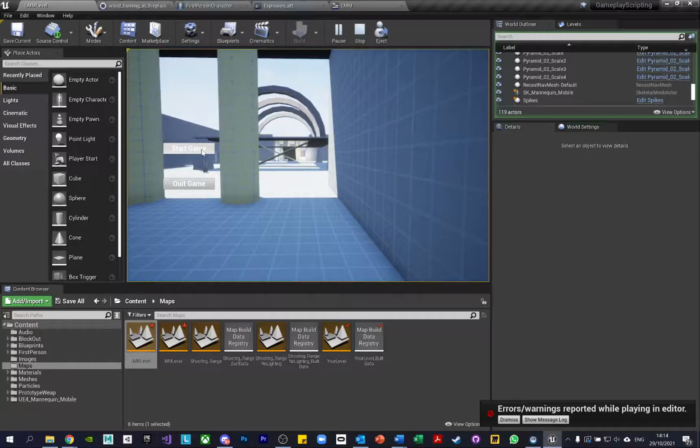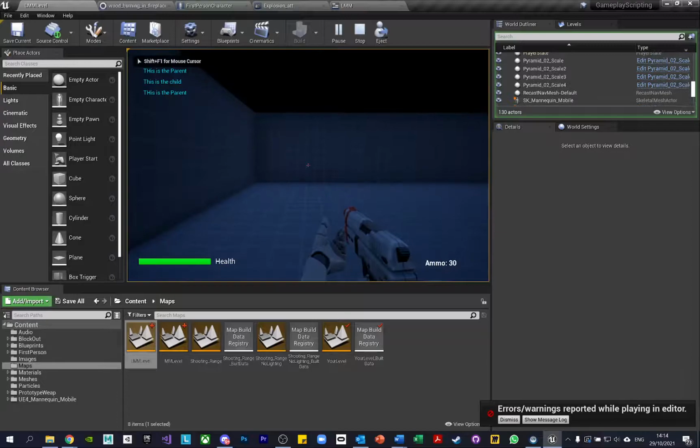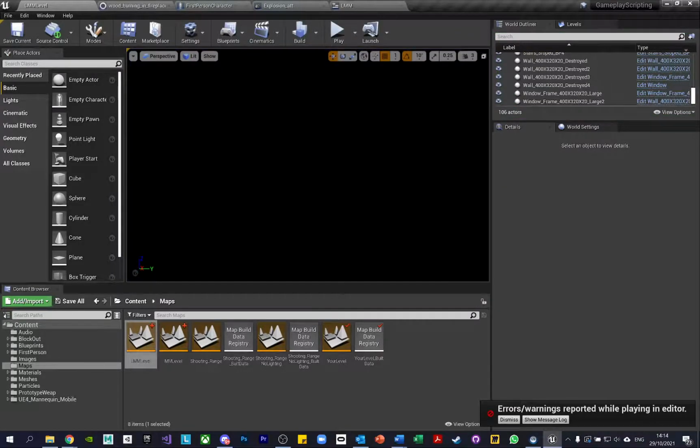You can see now when I hover over it, it plays the sound. And because this is like a main menu, I don't need to actually spawn it in the world anywhere. It's something I want to hear full volume all the time. Because I haven't set it up with a quick game. You see, that's not going to work, but yeah, there we go. So that's how you can play a sound 2D as well.